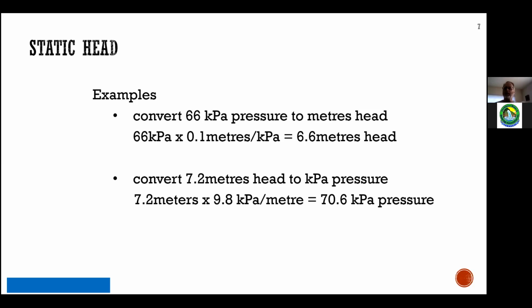So when you're looking at a pressure gauge, next time you're out in the field and you read a pressure gauge at a reservoir, or you're servicing a fire hydrant and you put a pressure gauge on it to see the static pressure or the static head, you will read, say, 660 kPa. Okay, now you know it's almost a factor of 10. All right, so now I've got 66 meters, which means I really have 66 meters of elevation. I can imagine that where I'm actually working at that moment.